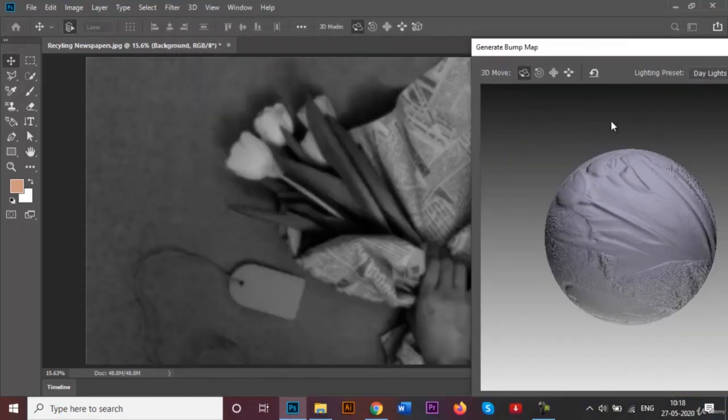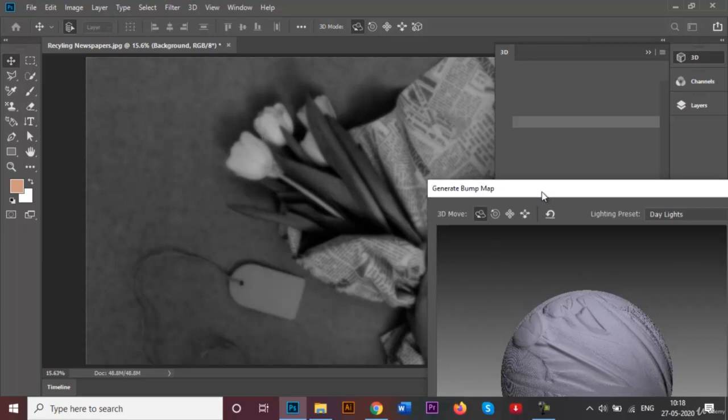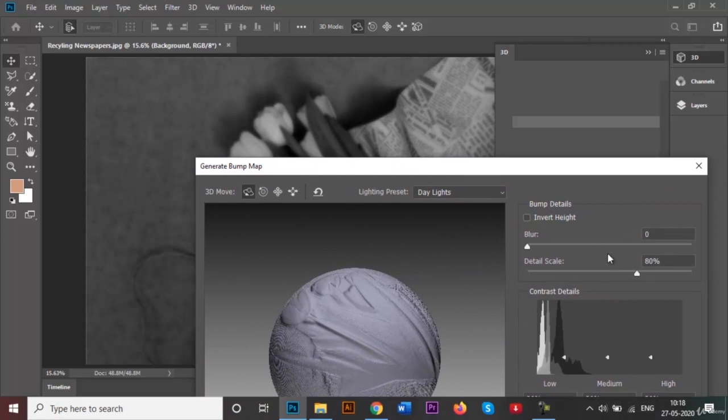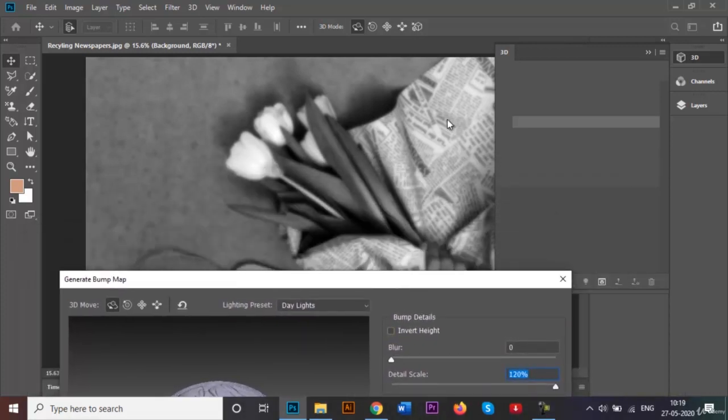Even though you can't really see the 3D effect over here, notice that all the shadows, especially behind the newspapers and behind the flowers, go behind the object. So in a way it gives a much more 3D effect. Similarly, over here you can bump up the details, and as you can see, the image changes as well.